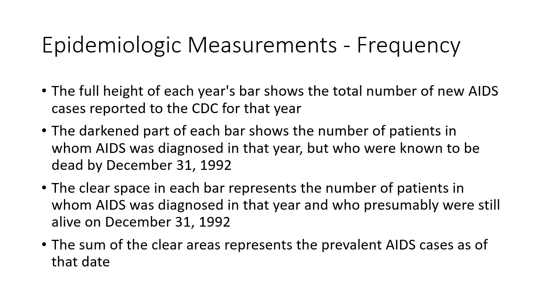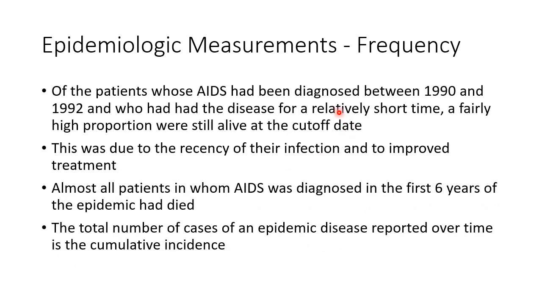Make sense? So, as we mentioned, if they were diagnosed between 90 and 92, they were probably a little bit earlier on in the disease process than if they had been diagnosed, say, back in 1985. Because of that, they were probably less likely to die at that point versus those that had been diagnosed earlier. And again, as the treatment got better, as we started to introduce antiretrovirals, people started to live a little bit longer. Back in the day, when they were first diagnosed, a lot of those patients ended up dying within that first 6 years, just because we didn't have really good therapy for it. It's kind of crazy to think how we've revolutionized that therapy in just the past 30 years or so.